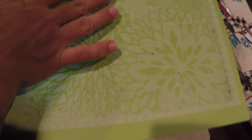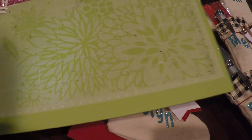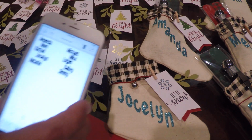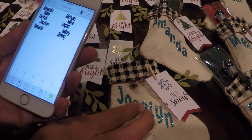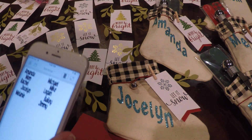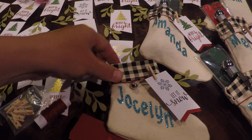Now, you could use Christmas colors. I was just trying to use Stampin' Up! glimmer paper that I already had from last year. I think I got it during Celebration. Not that the guys' names won't look good in Sugar Plum, I'm just going to redo everybody's in this color. So anyway, I did them about 2.5 inches wide by 1 inch tall.